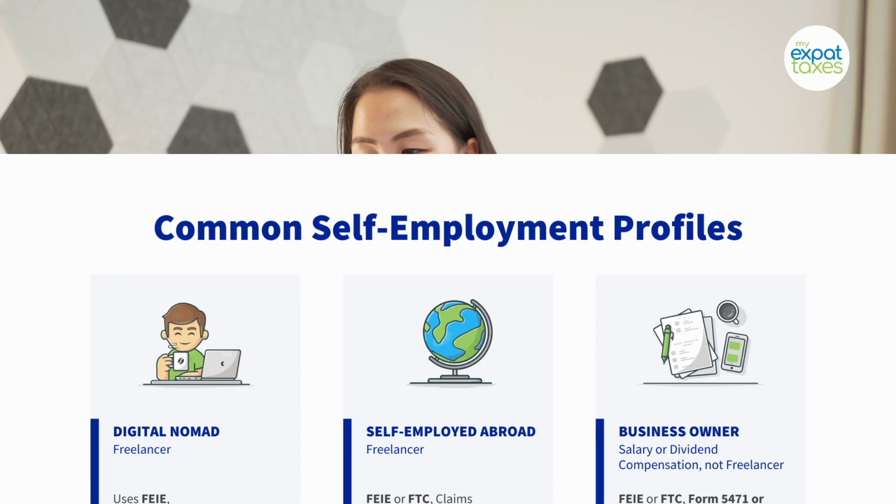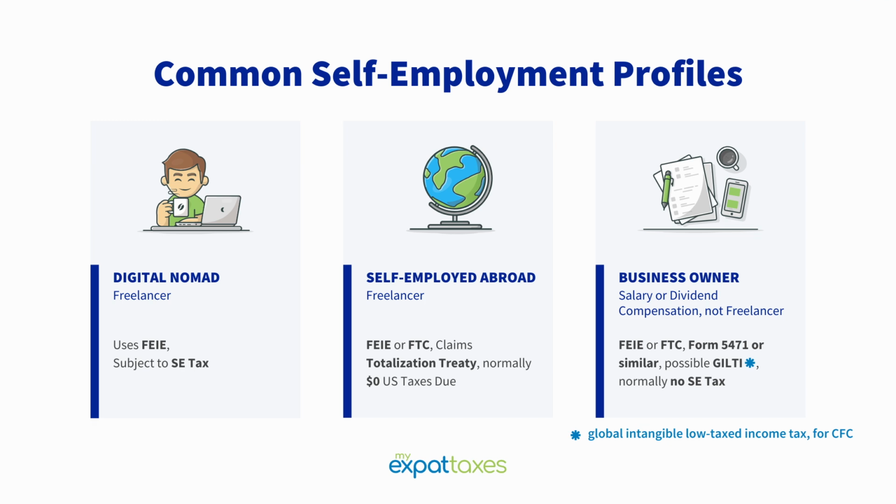So again, if you're a digital nomad and you're a freelancer, you're not really registered anywhere, you're living your best life, working in different countries, hopping around, you're probably using foreign earned income exclusion. You will most likely be subject to self-employment tax because you probably cannot get out of it. Expect to pay 15.3% of your net profit in taxes every single year.